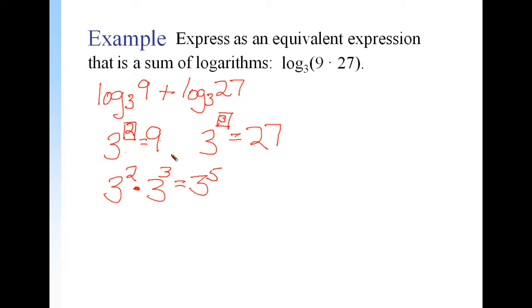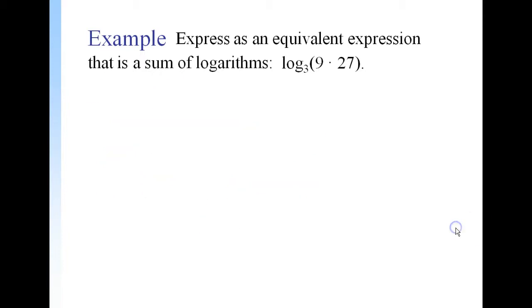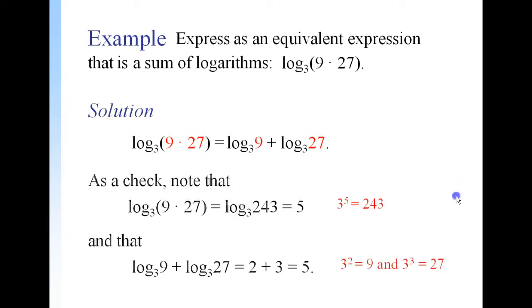And if we multiply, and let me get my calculator up and running, 9 times 27, this will give us 243, which is 3 to the fifth power. So the logs then of these, which would be a 2 and a 3, would give us this particular answer. All right, let's see what they have written here. All right, we've done that.